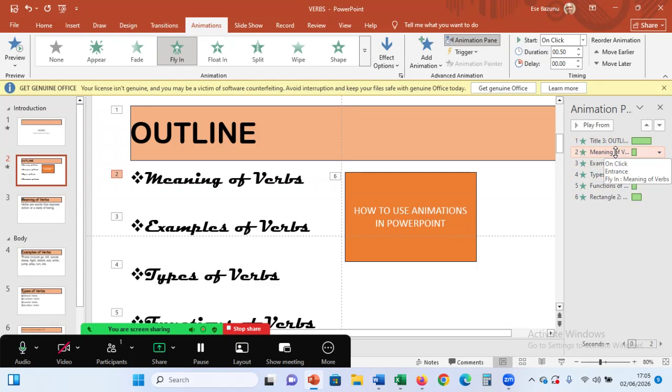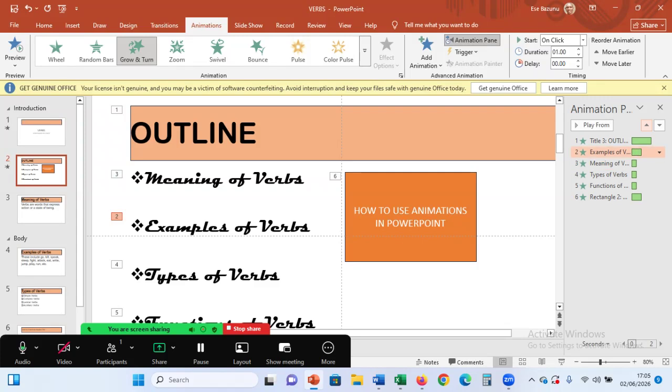Let me come to this number 3 here. Let's say I want this number 3 to come before number 2. I can reorder. So if I want this number 3 to come before number 2, I can click this up arrow here.